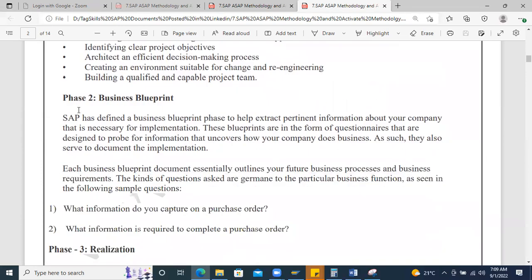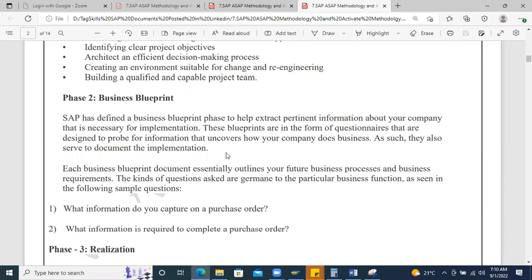Okay, what exactly do we do in the next phase, the business blueprint? Business blueprint is like, we are going to create one blueprint, meaning documentation, which covers what exactly they have, as-is and to-be. As-is means what is the process they currently have and are following, and to-be is what they want to be implemented in the SAP system. So that is the thing we will manage during the business blueprint.